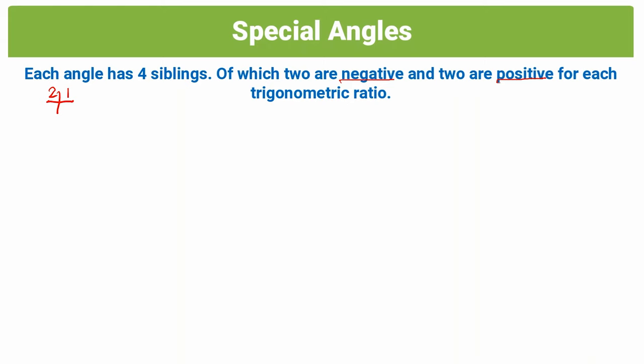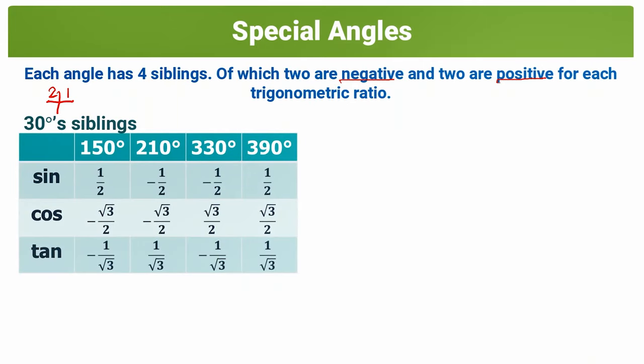So let's bring up the siblings of 30 degrees and you can see I have here 150, 210, 330, and 390 and we also have the sine, cos, and tan for each of these values. Now, you can recognize that for sine all of our values have to do with half because it's root 3 over 2 and for tan it's 1 over root 3 and this is because 30's siblings will have the same value as 30 so we know that sine 30 is half so all the values are going to be the same it's just the signs that are going to be different and that's going to depend on what quadrant each of the ugly siblings are in. So for example, 150 is in the second quadrant where sine is positive. 210 is in the third quadrant and we know sine is negative in quadrant 3 so it's only our signs that are going to change and the values of each of these siblings I'm not going to expect you to learn all these by heart but they are easy to remember.